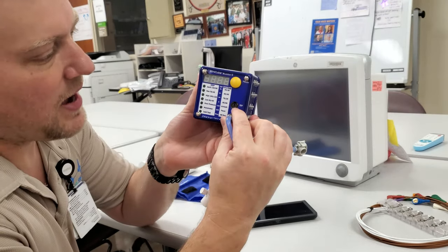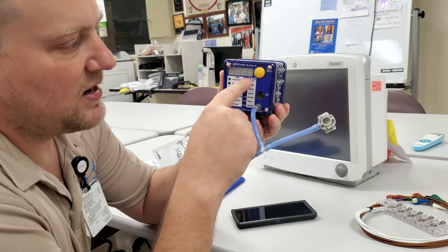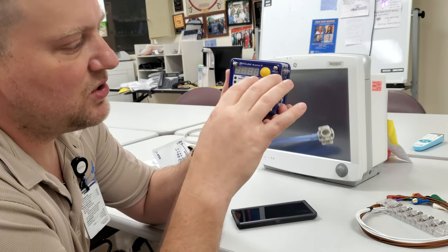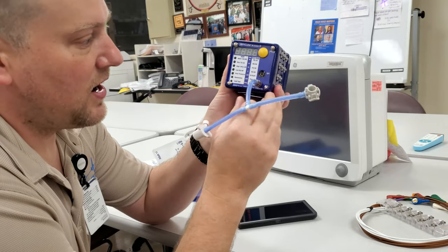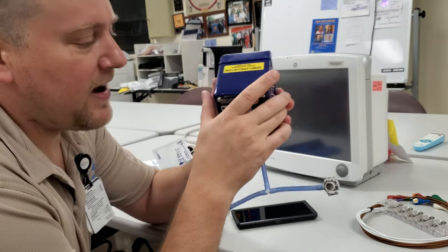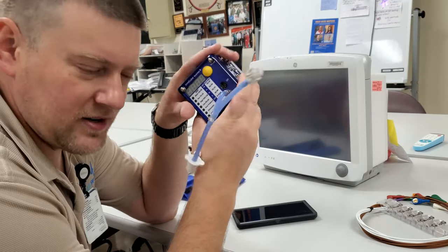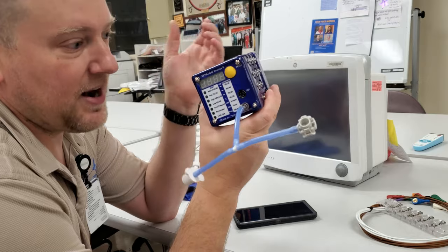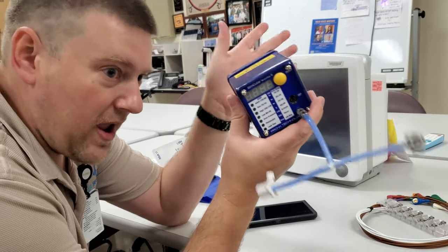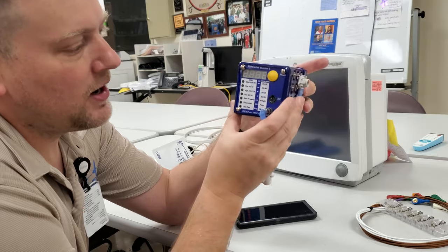This cable is going to plug into the IBP port right here on the front. Over here you're going to see a set of LED indicators, and in the middle you're going to see IBP for zeroing out your pressures. You'll also see ECG, respiration, arrhythmias, pacer features, HR sequence - it does so much stuff. One of the favorite features of this entire device is the fact that it is a manometer. I use it as a manometer for calibrating a whole bunch of stuff. It doesn't go up as high as I'd like for pneumatic tourniquets, but we'll cover that with another device included with the backpack that goes way beyond that feature set.